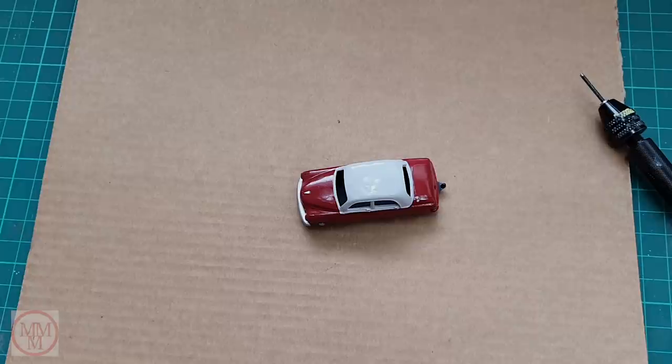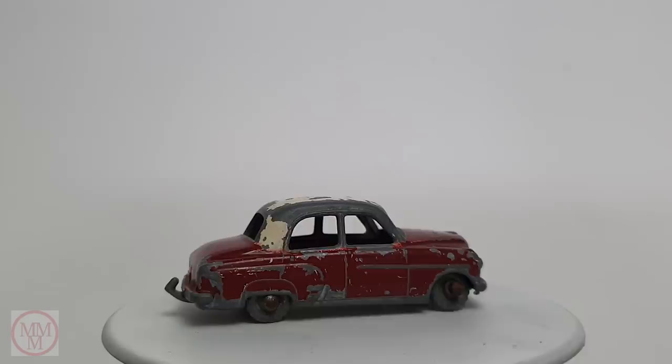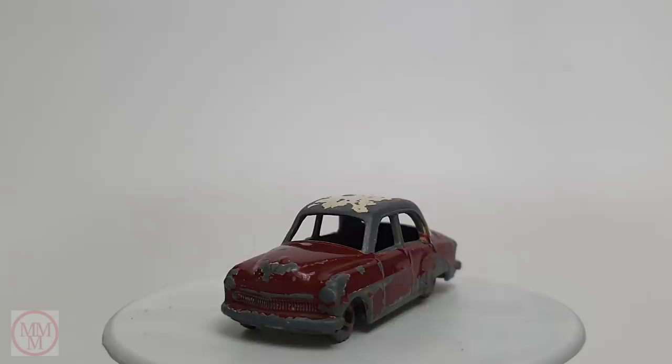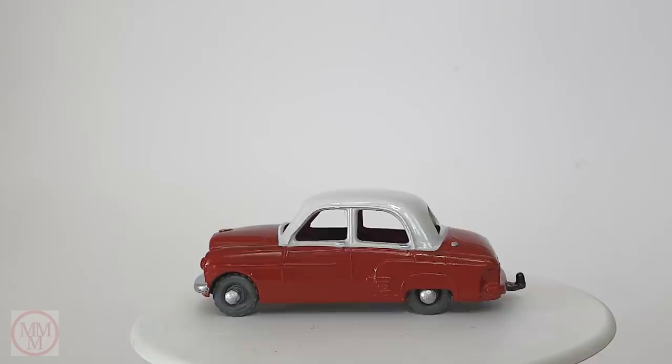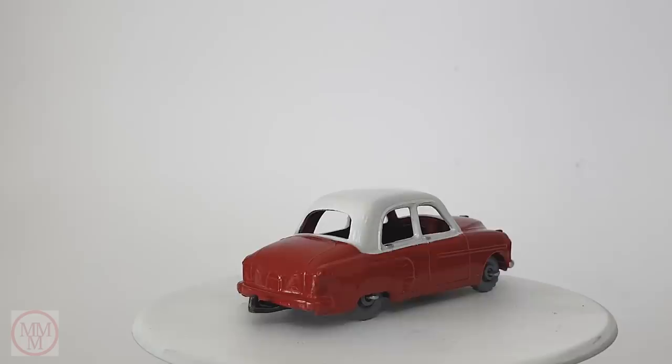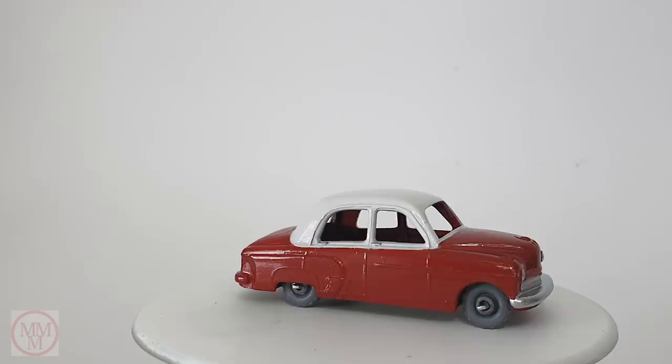So here's a reminder of what we started with, a very old 50, 60 year old nearly car. It's had a lot of play and it's had a lot of chips. It's even got hair on it. And this is what it looks like now. I've painted the wheels, I've painted the body, I've painted the roof, that off-white color. And I've reformed the ends of the axles. And on the front here, I've painted a few minor details in line with what was originally on the model.